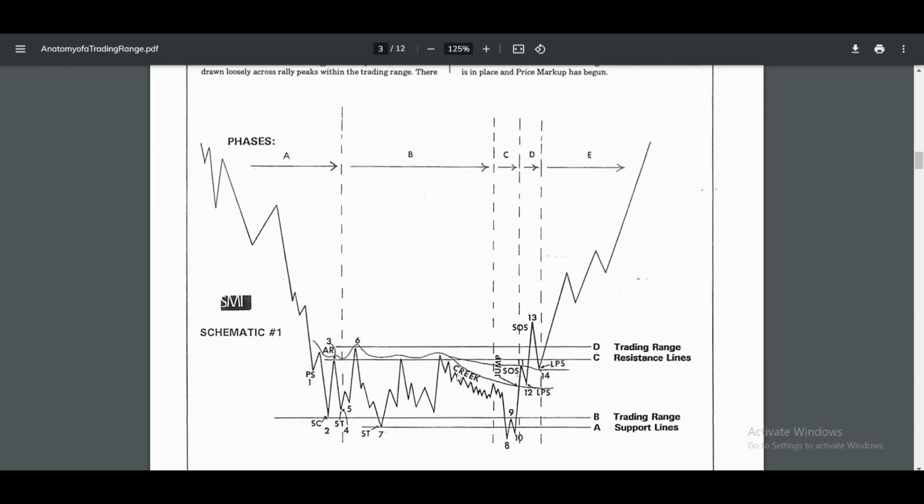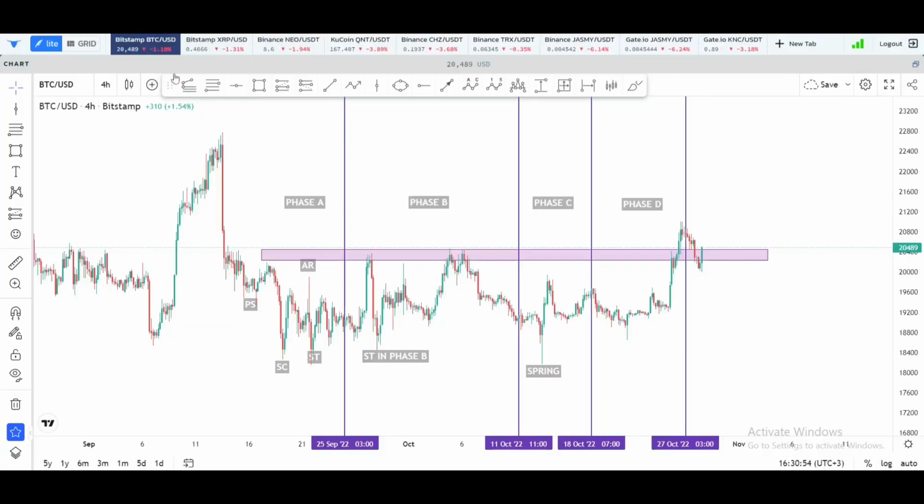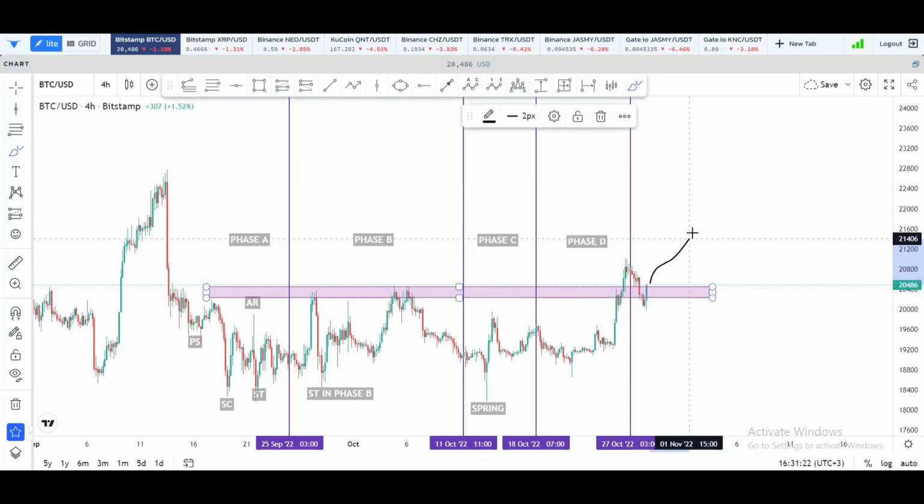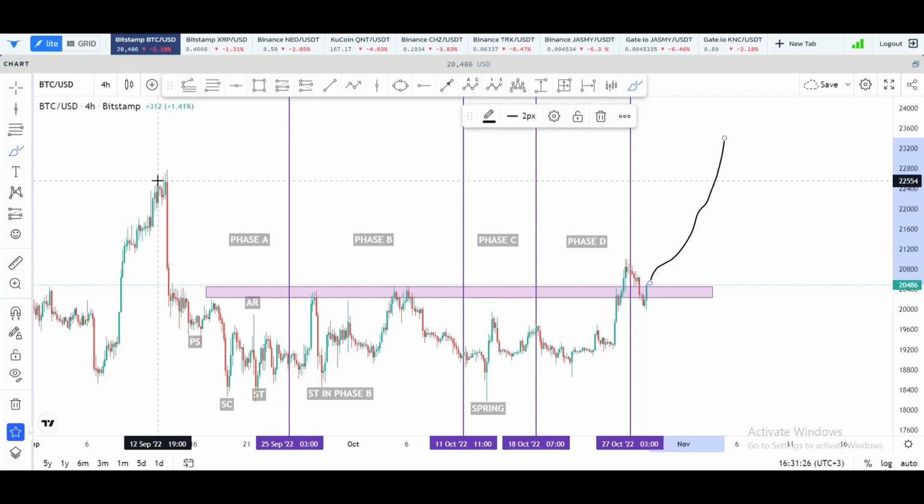So you can actually see even this creek that we have right here, and finally you have this spring, right? And then after this spring, you go into phase D and phase E, and phase E is actually exciting. So we have the same structure right here on the Bitcoin price chart, and it seems now that we are in phase E, which is when you see the price chart starting to creek to the upside like this. So yeah, fingers crossed we will be having something like this heading into the weekend.